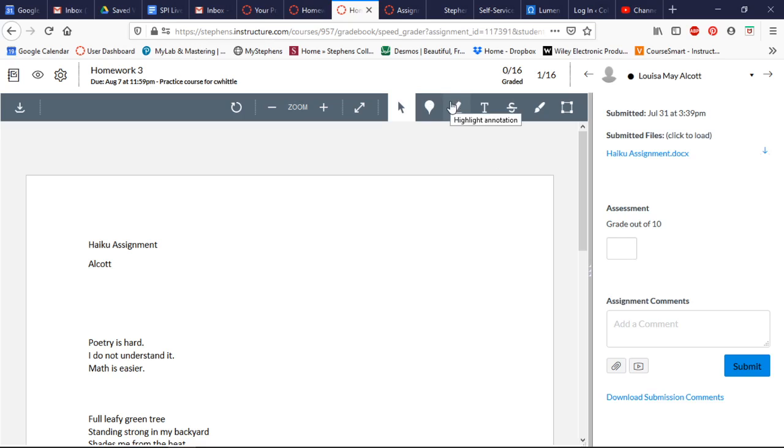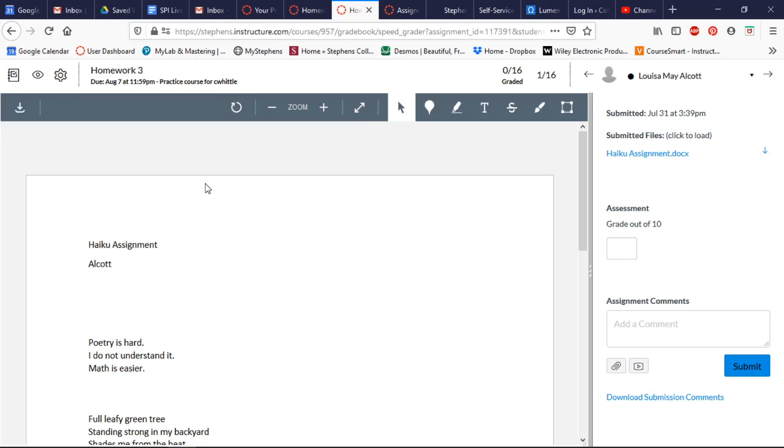This is especially efficient if I use the Canvas Teacher app on my iPad, because then I can use my Apple Pencil to write comments and corrections right on their files. One note that you should be aware of, though, if you use the iPad app, for some reason you can't rotate images in the iPad app. And a lot of times if students submit a photo for their assignment, it will come in not rotated right side up. And so when I have students submit images, I go through and I rotate them all to be upright on my computer using this little button right here, and then I switch to the iPad for marking them.